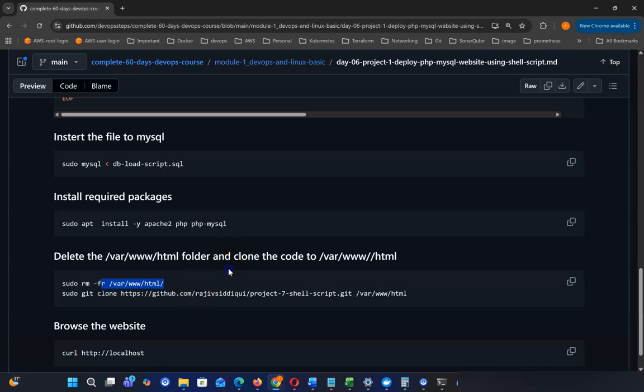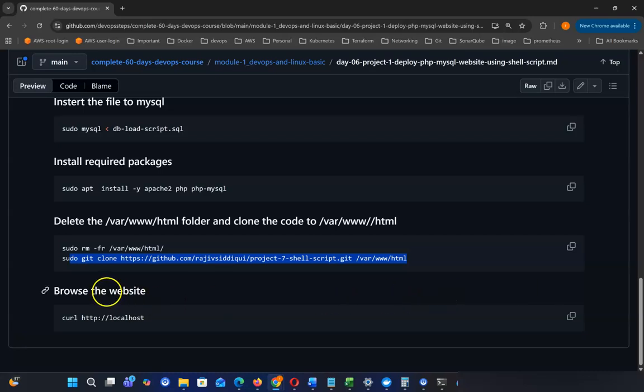Then you need to clone the repository, and then you can browse this website. So these are the manual steps. Everything I will put in a file, and then we'll run that file. It will run all those commands by running a single file. That is what happens with a shell script.